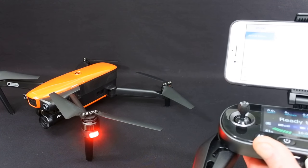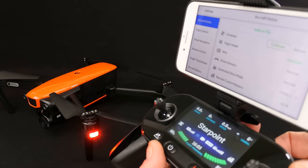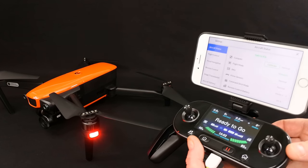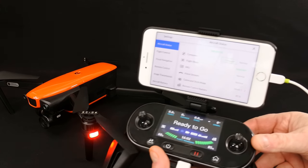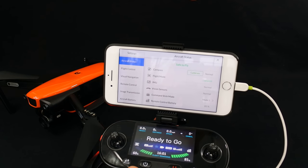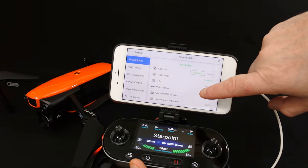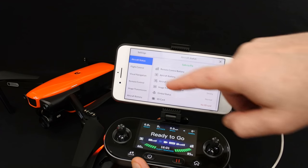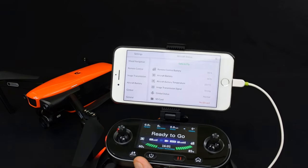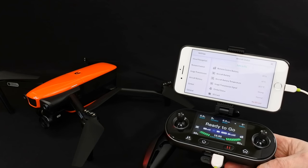So all the rest of it, compass calibration, exactly the same. Compass calibration is exactly as it is on anything else. Spin it, nose down, spin it again. Really wasn't a problem to do. And all the rest of these are what you'd find in the DJI Go app. There's not as many features on this as on the DJI.